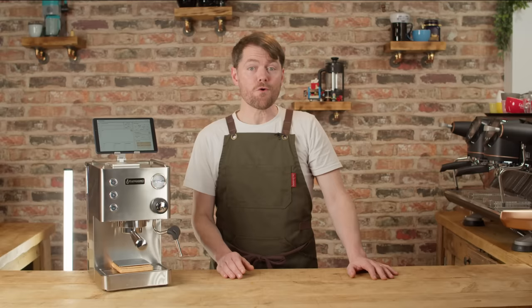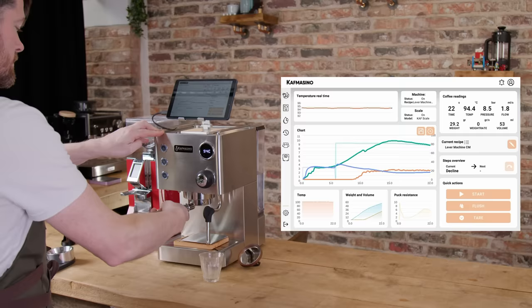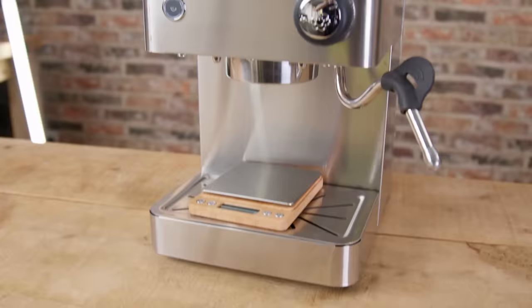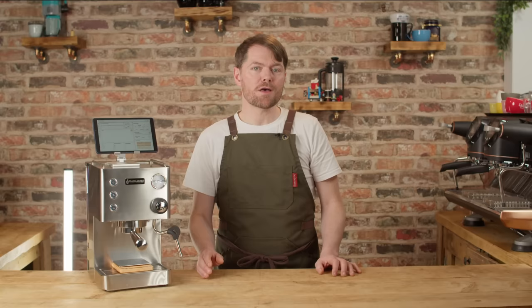When Decent first announced the machine, they were still promising affordability — not quite $400, but $999. They found it just wasn't possible when manufacturing a machine to produce them for this kind of money. Sergio and Jorge Hurtado, brothers from Madrid, wanted a DE1, couldn't afford it, so they made one themselves. Their idea was instead of manufacturing a machine from the ground up, which is clearly very expensive and difficult, they'd create a board that they install into an existing machine and develop an app that controls it, delivering an alternative to the DE1 at a more affordable price. They launched with a Kickstarter campaign in 2021 and it didn't get funded, but they persevered and have had a couple of rounds of production models so far.